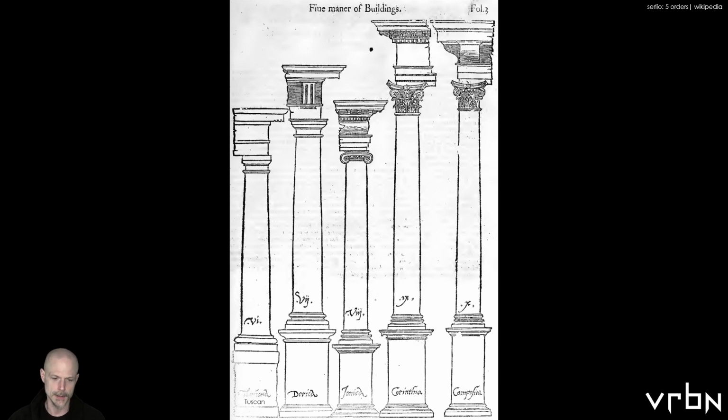So there's the Tuscan order, the leftmost, then the Doric one, the Ionic one, the Corinthian one, and then the composite. Now, all of them, obviously, as we see, have different proportions, different base heights, different forms of the capitals, and you can look at them as a scientific expression of beauty and proportion.